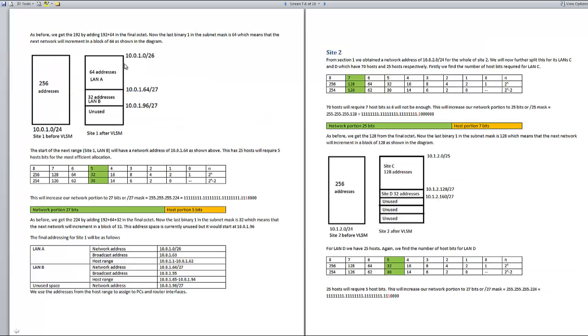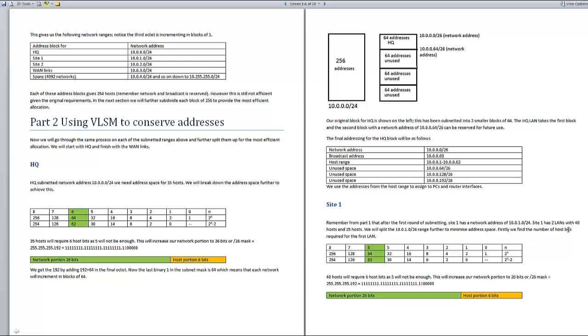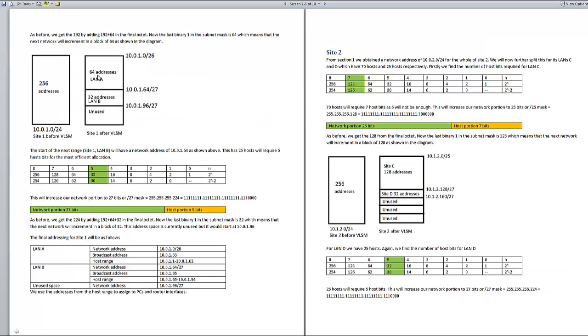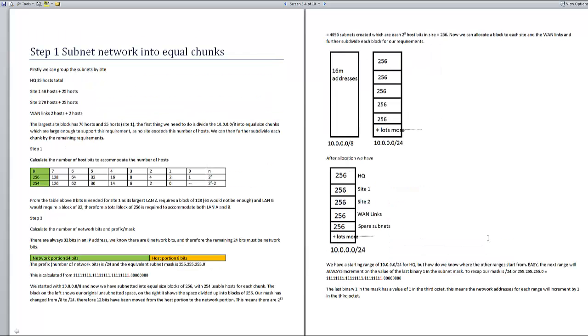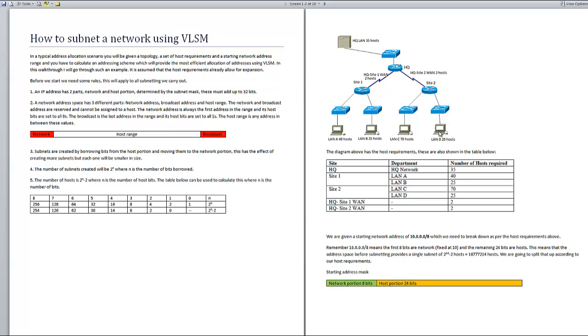We've got 64 for the first block. Remember, it starts from 10.10.0.0, site 1. So LAN A, which was our 40 hosts, is as you can see here.